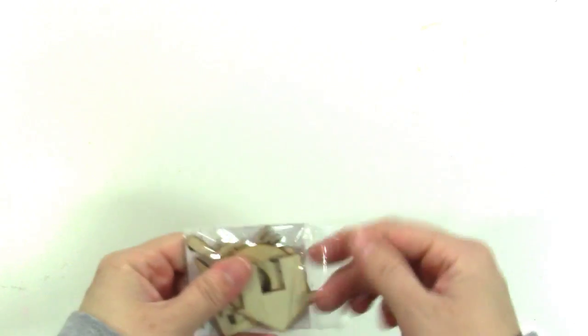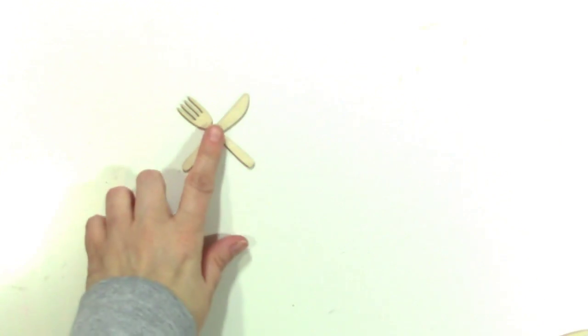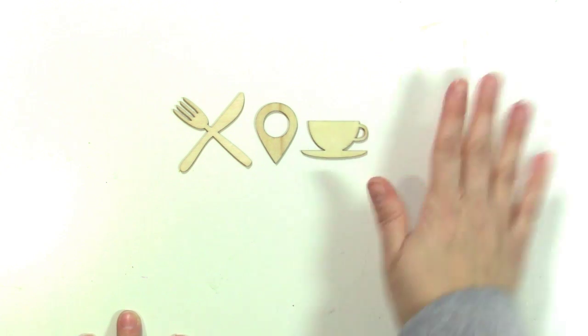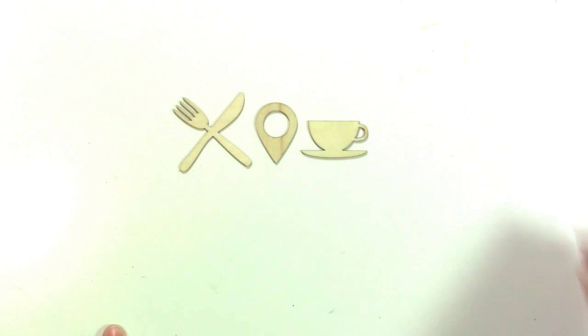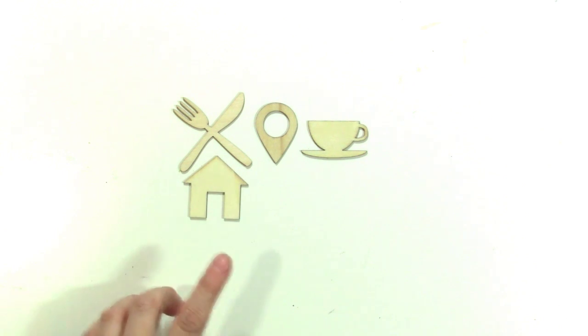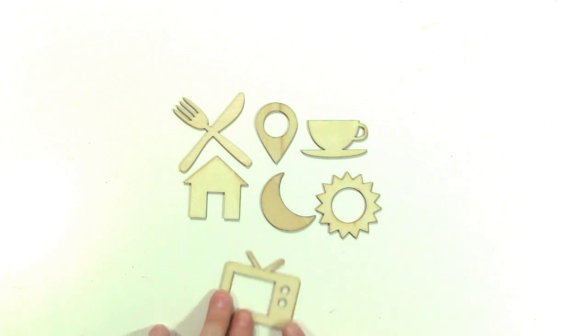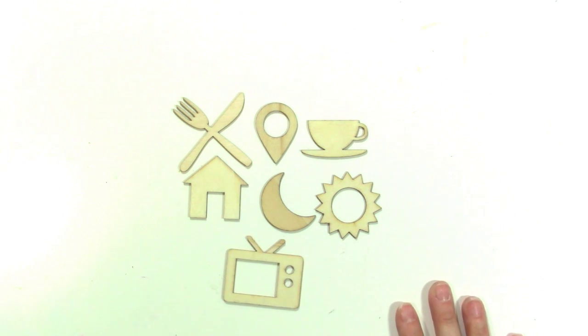And then last but not least, we have these little wood shapes, and these are super cute. They're fun little shapes that have a lot to do with everyday life. So sorry about the packaging noise again. I should have unwrapped these to begin with. Okay, so we have a fork and a knife. We have a large geotag. There's a cup. So you can see how large these are in relation to my hand. These are bigger than most wood veneer shapes. There's a house, which I absolutely love. There's a moon for nighttime, a sun for daytime, and a TV. So these are all kinds of daily life things as well, right?